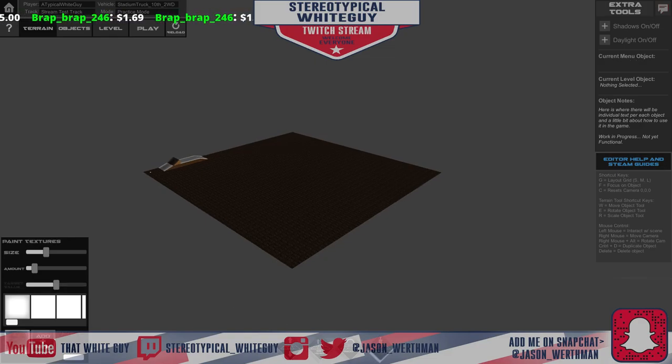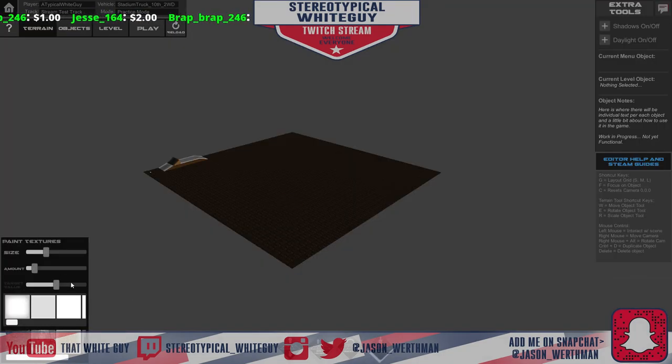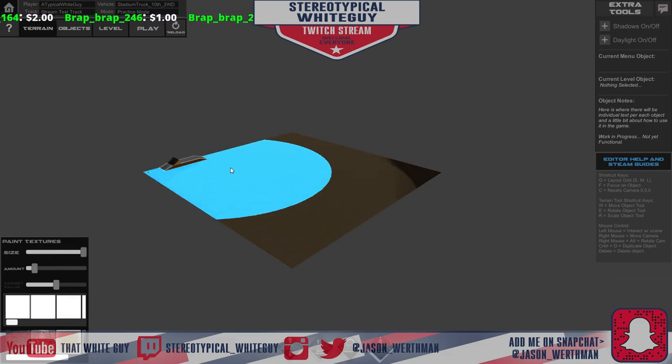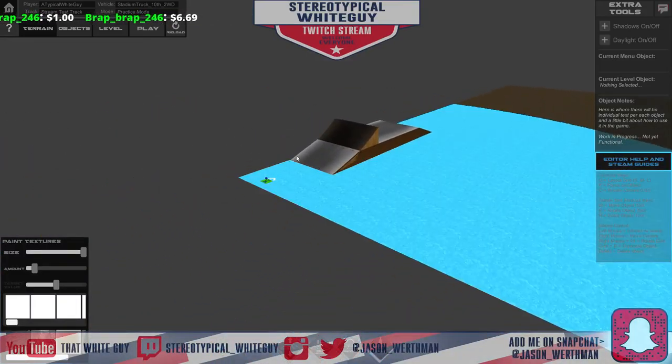Paint. Material. Add new. No, I want to go with dirt. Or that looks like generic dirt. All right. Size. Just crank this thing up and paint this over with dirt. So now we can hopefully actually drive on this without losing traction all over the place.